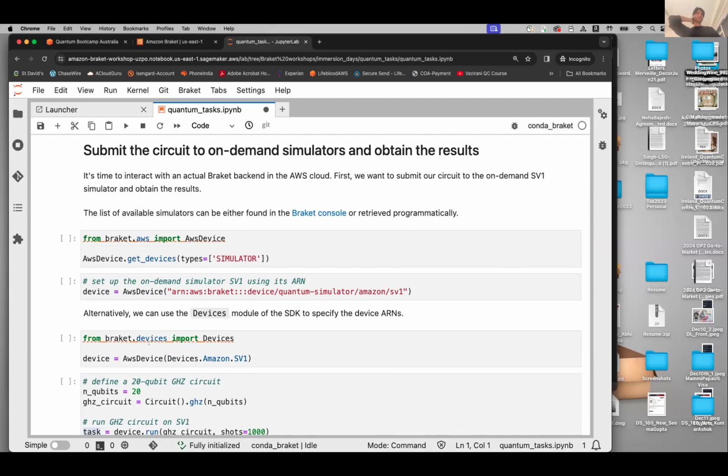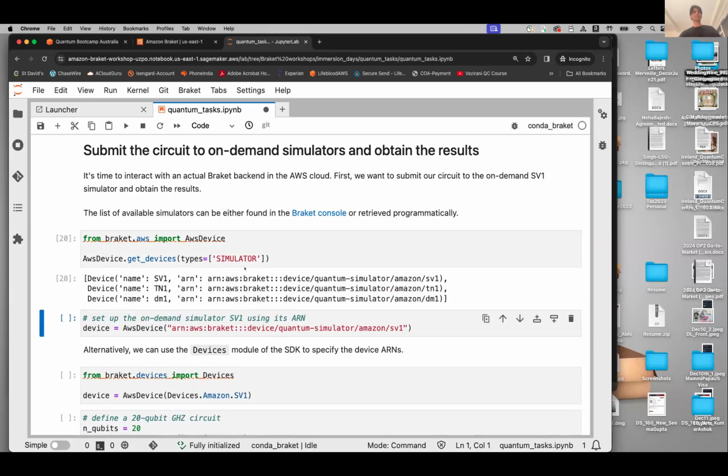So far you were using a local simulator, and to run on an on-demand simulator, you will need to import this object called AWS device. You can get devices, the different kinds of simulators available. To use any of these simulators, state vector 1 for example, all you need to do is call device equals, instead of local simulator, AWS device, and give this ARN.